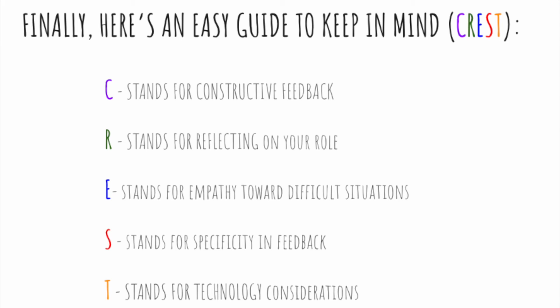Are you unsure of how to give useful feedback? We talked to our Center for Academic Technology here at CSUMB, and they suggest using the CREST or Crest Method to make sure your feedback is impactful. C is for constructive feedback. This means you provide suggestions or solutions for the parts of the course that did not work for you. Instead of just saying the reading was too hard, say you had trouble getting through the amount of reading required, or that the reading level was a little high for you and took longer to digest than your other courses.